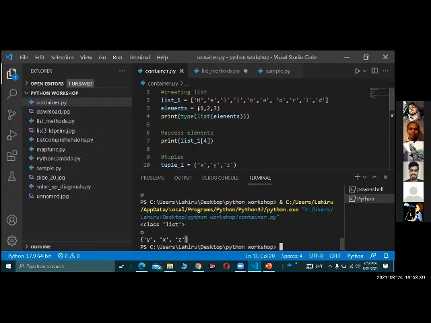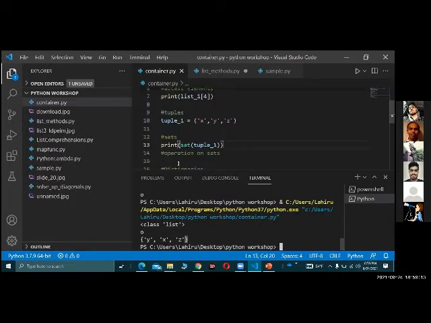Okay, so the first one is the list. A list is mutable, it can be changed. Tuples are immutable, they cannot be changed. And sets are mutable, they can also be changed. But see this, we created the tuple as x, y, z in order. In this tuple, index 0 is assigned to x, index 1 assigned to y. But once we come to this output, which is a set, it doesn't consider the order, which means sets are not indexed. So in a set, you cannot access elements by indexing. It takes elements randomly.